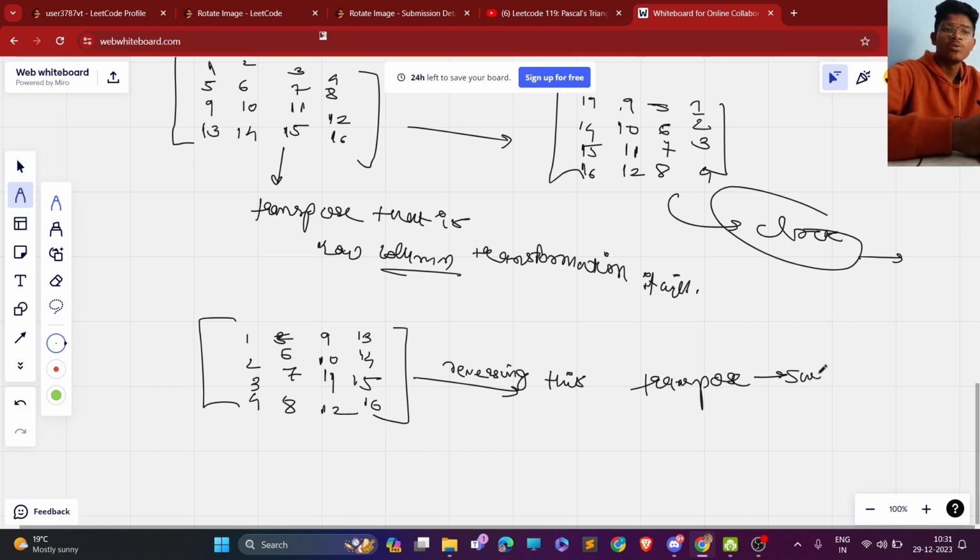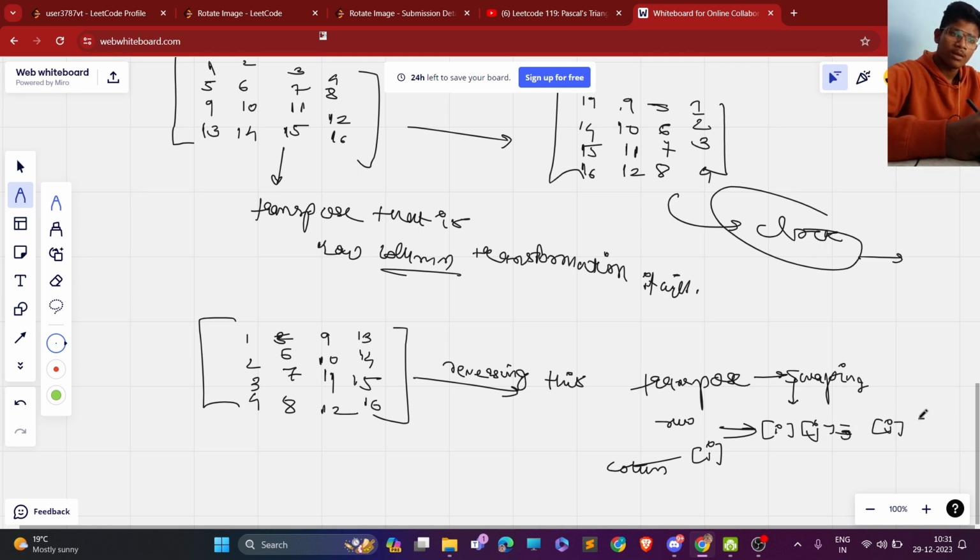that is, we will do swapping here. If we say that i equals to row and j equals to column, then we will just swap, that is how we will swap the element: i j equals to j i.